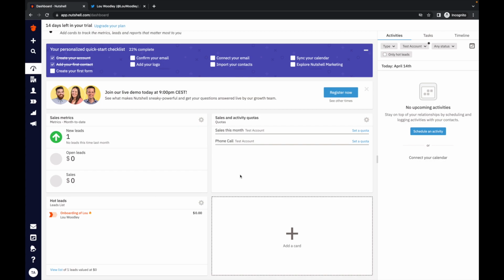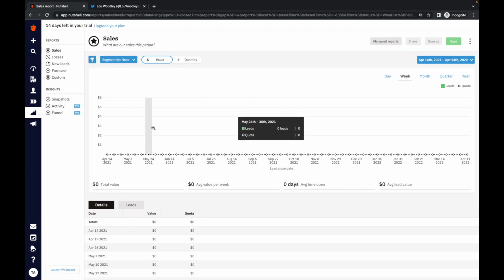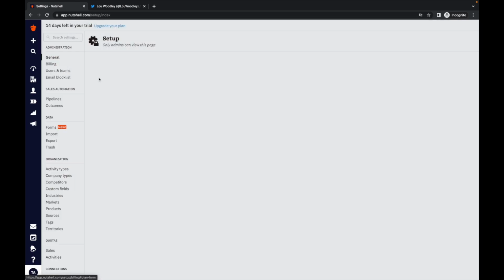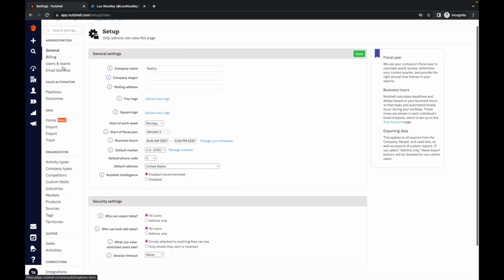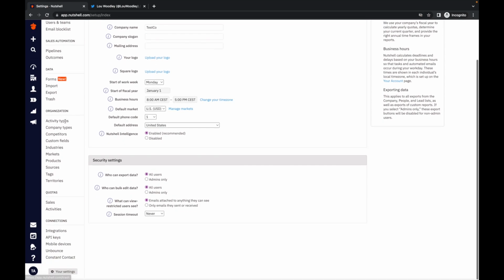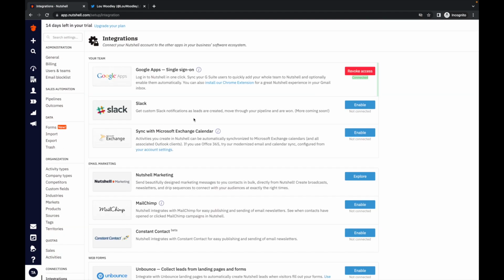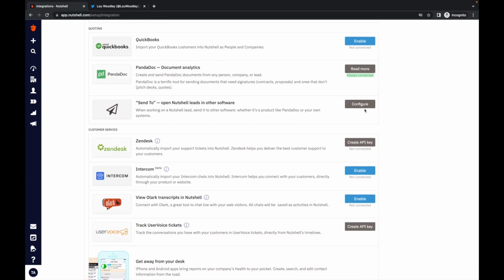You can call people. You can reach out to people very directly, and you can reduce the amount of services you need because you can also do outreach, the marketing, here. And you also get some reporting here, which is very sales oriented. I haven't used it that much. You can also have some more settings within Nutshell to go out into, for example, Slack. So if somebody signs up to a newsletter, you get a notification and stuff like this. So you really can make it a space that helps you manage your community.